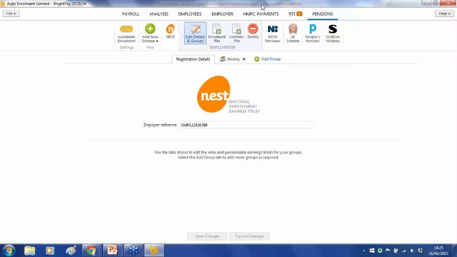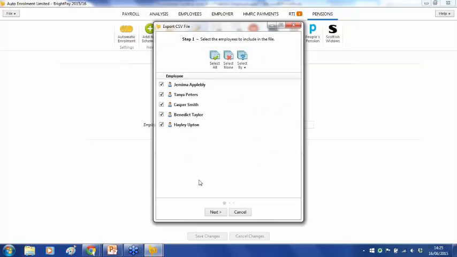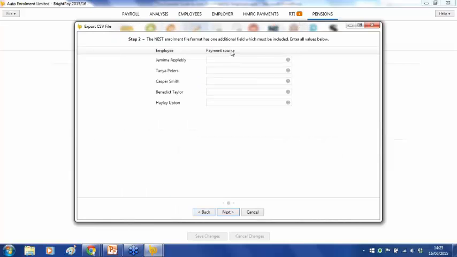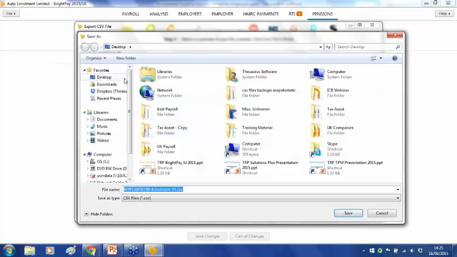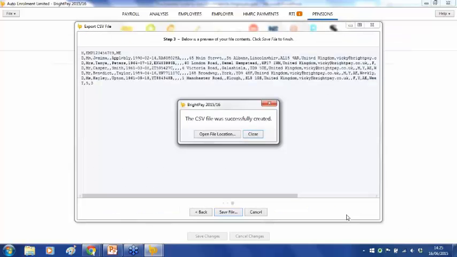So to produce the enrolment file, I simply click on the enrolment file option, select my employees, and just with a click of a couple of buttons, fill in the required details, click on Next, and simply save file. So save to a location of your choice. The file is now created, and you would simply log into your Nest and upload the enrolment file here.